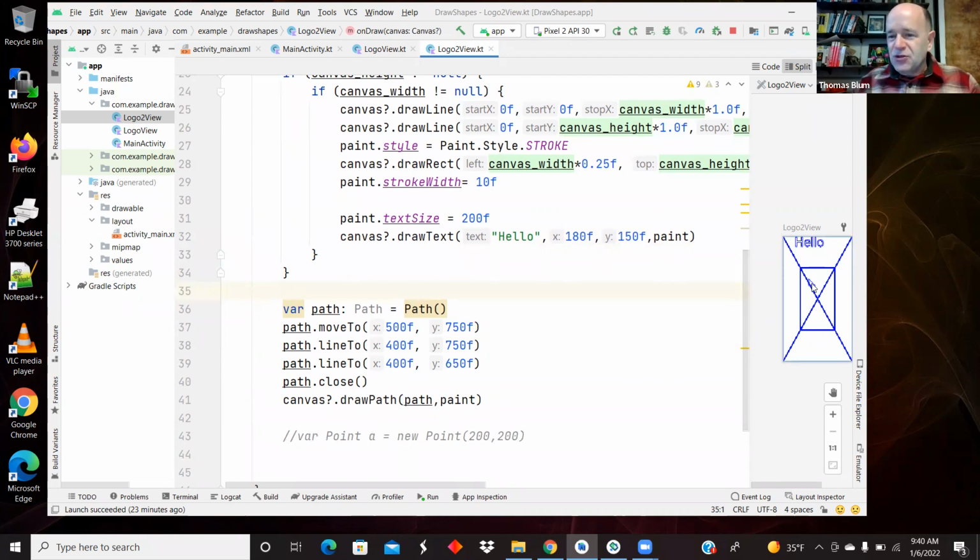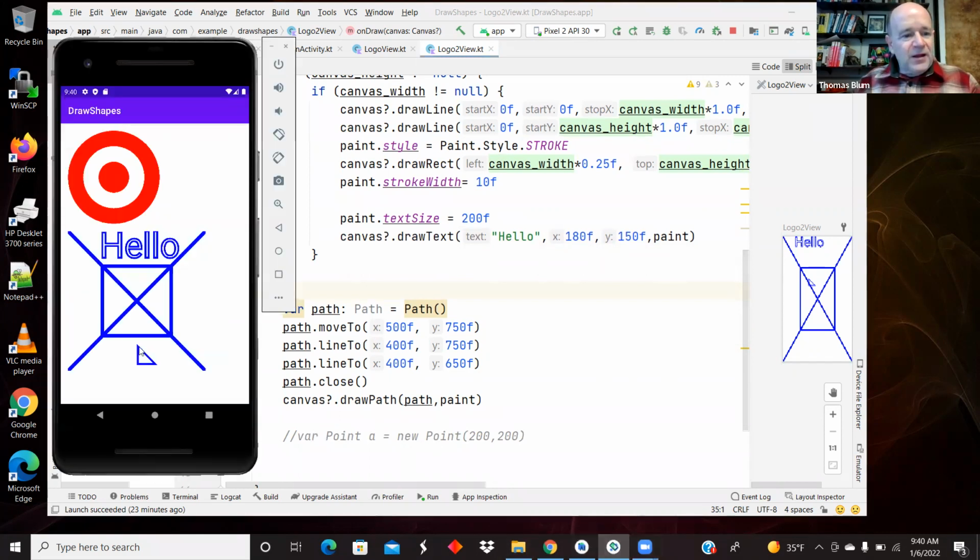Okay, then I wanted to make, oh, there it is. This triangle, this little triangle, and you see that because I hard-coded it in terms of numbers rather than making it relative to the canvas, over here in my preview and over here on my emulator, it appears in very different positions.